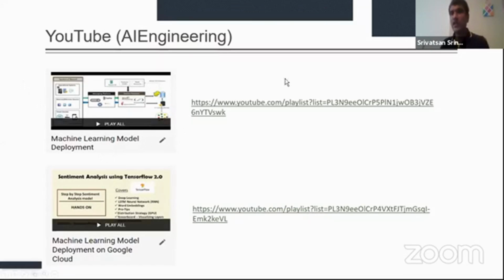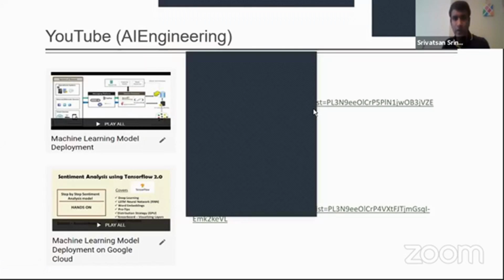This other one is specifically taking a TensorFlow model, creating a pipeline, and deploying it on Google Cloud Platform. Here you will have both serverless and everything. You can check this out. It has all the details which I have covered here, right? Maybe some parts are not covered. I will try to cover it. All this recording will be available, which you can use.